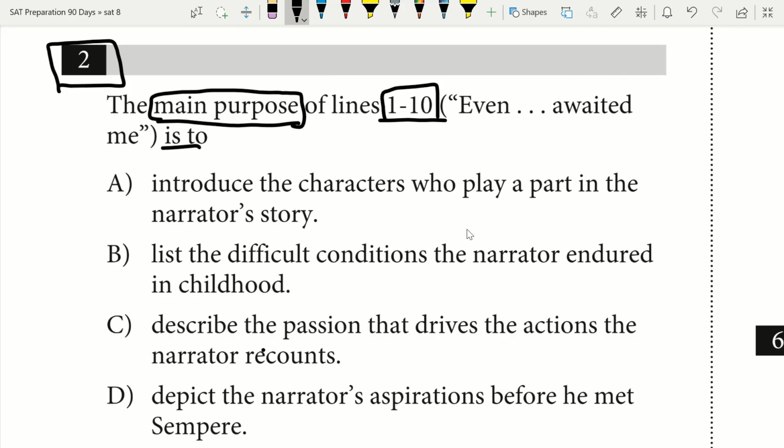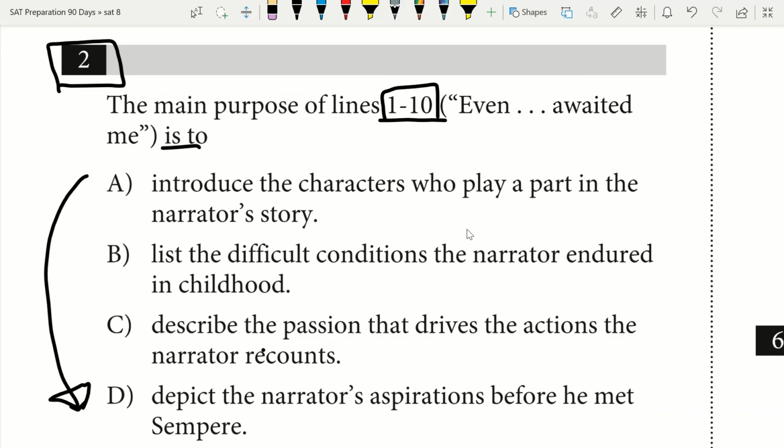So let's take a look at our answer choices, and let's talk about the main purpose and some tips for main purpose questions. One thing I've talked about in another video I made, I can't quite remember which one, is the use of the word main in the SAT reading section. Anytime you see the words main or primary, as in main purpose or primary focus, that should indicate to you that you want to look at the big picture. So in this case, what's the purpose of including these lines?